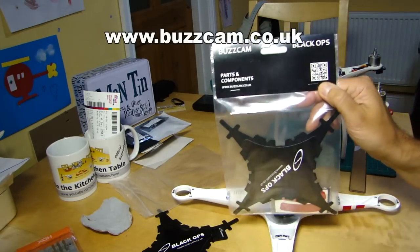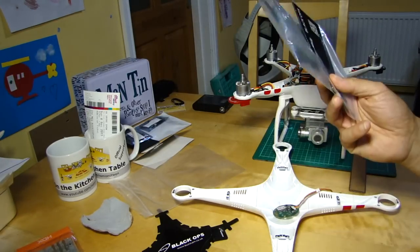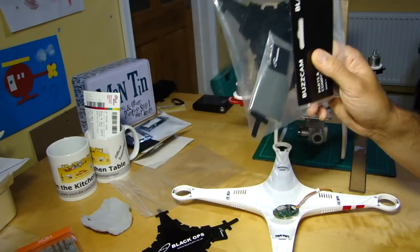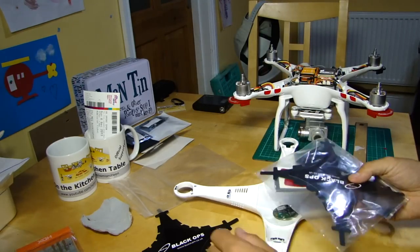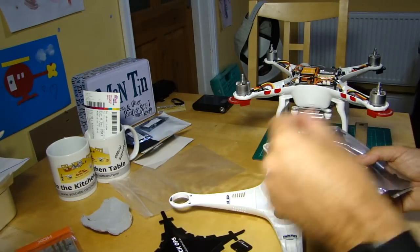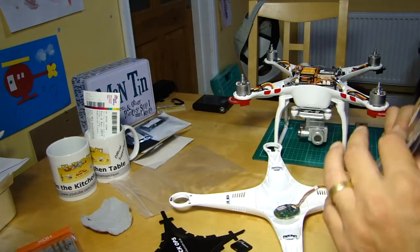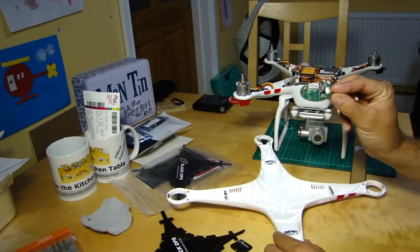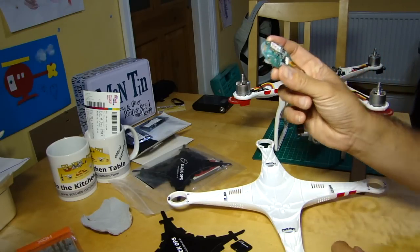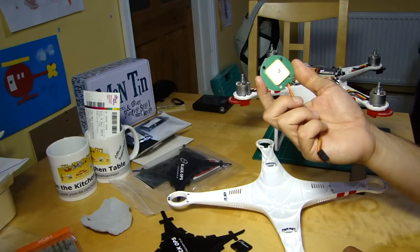The kits are being sold from buzzcam.co.uk - they've even got a QR code you can pause and scan, or just type the URL. There are three price tiers: UK £16.95, Europe £17.95, rest of world £18.95. They're also still selling the original shield on its own at £8.95 and £9.95. If you've been suffering GPS problems this could be worth a try, but it is more involved because it requires taking things apart and getting a soldering iron in there - and you've got to be careful as there are some components quite close together.